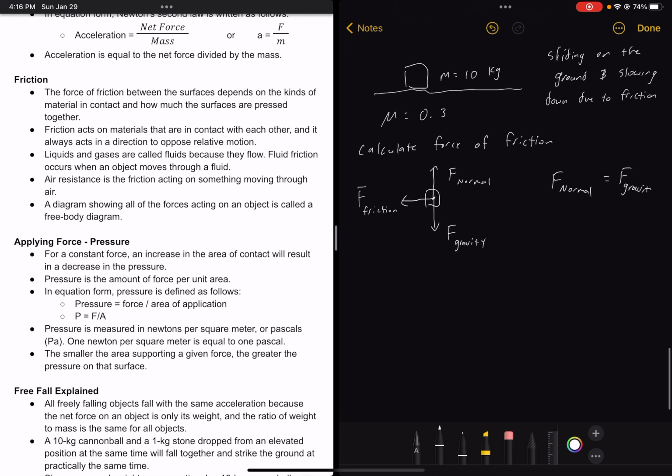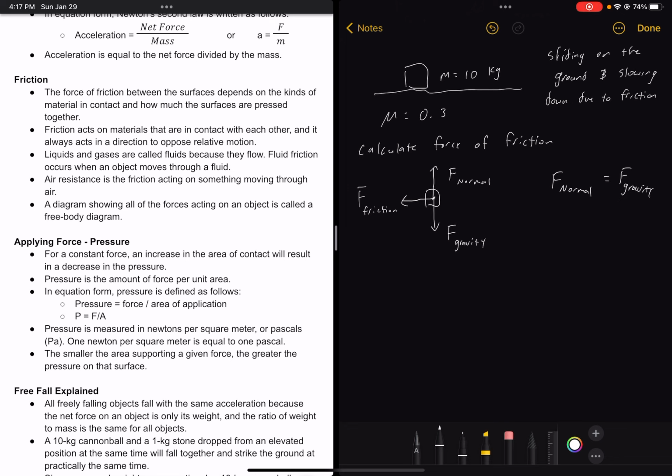Okay, if you have a thing resting on the ground. Now, that's not always true. You can have things like inclined planes. You could be on an elevator where you're accelerating up or accelerating down. We're not going to deal with those problems for now, just because it gets more complicated, and we want to just go over the main ideas, the concepts.